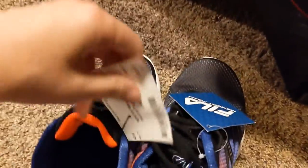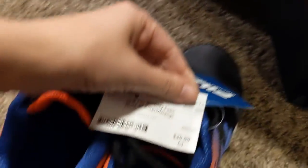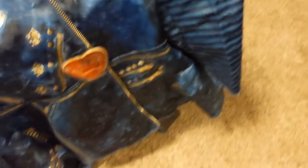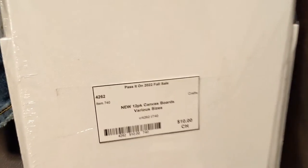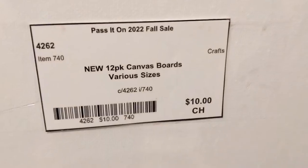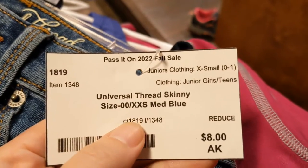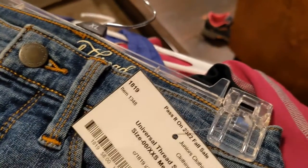I picked up some brand new sneakers for her — these were $20. I found an Eevee costume for her, and this was $8. I'm glad I got to find that; this is a future present. I didn't buy her too many clothes because we're gonna go to the half off sale for the consignors on Saturday, and usually she picks out her own clothes.